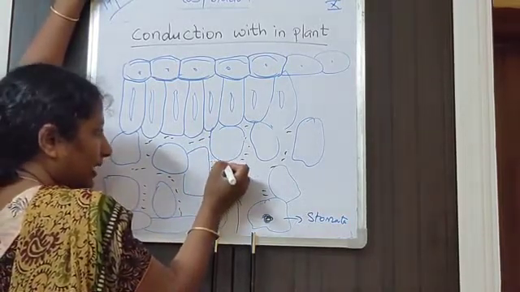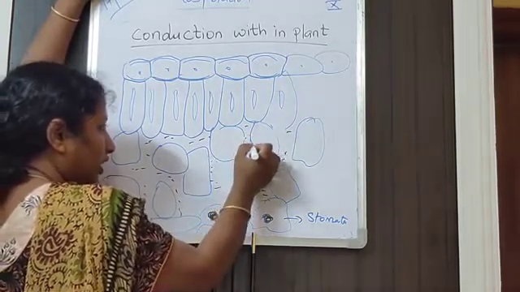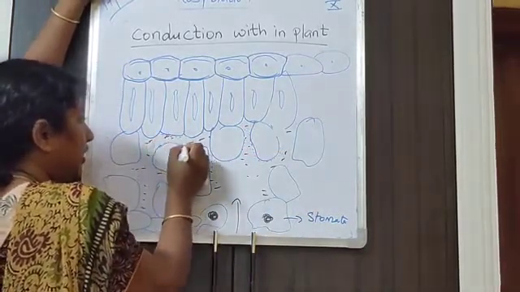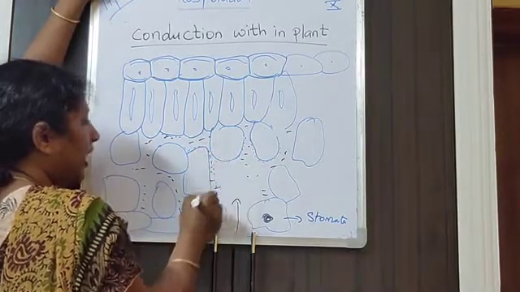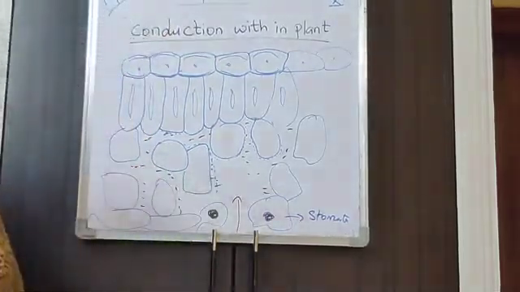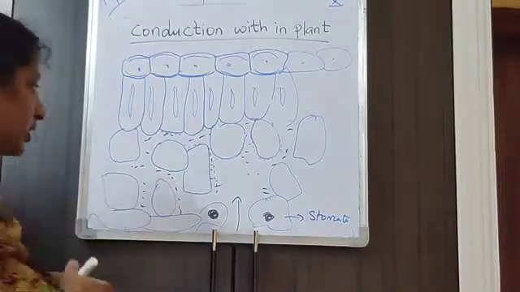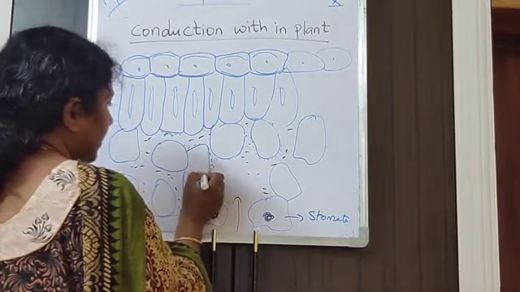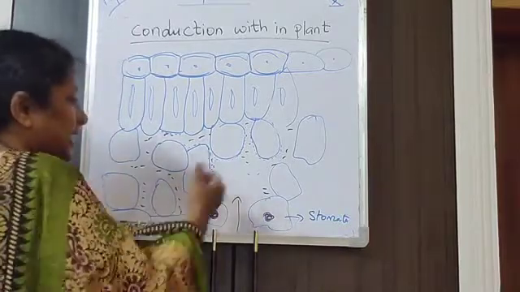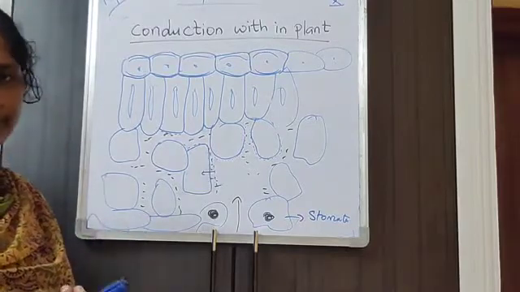So here the water will be there. Like this water will be there. Okay. Water will be there. So this air gets dissolved in the water. Clear? And this water enters through the cell wall. Through porous cell wall. This water enters through porous cell wall. We have pores on the cell wall. We know that. So this air, which is dissolved in the water, enters into the cell through the porous cell wall. Clear?